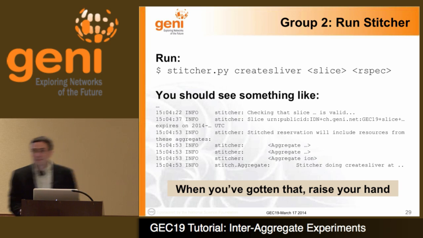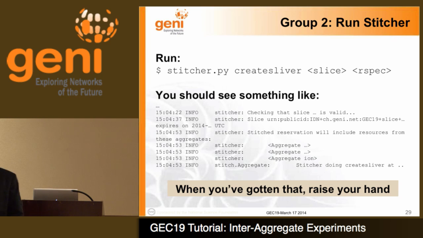You have a question? When you say in FLAC that you have a stitched link between two nodes, it's just saying that it's going to be stitched, but there are no reservations done. Right, so in FLAC, when you draw the picture, it's just a picture. And then typically you hit submit in FLAC and it does stuff. In our case, we're not doing that for the stitched thing. You're saving that out, and then the command line tool is what's going to go talk to aggregates and make your reservations and set up the links for you. So what FLAC is doing is it's just generating the XML, the RSpec. And yeah, FLAC has the ability, I'll tell you right now. How's that for an answer?